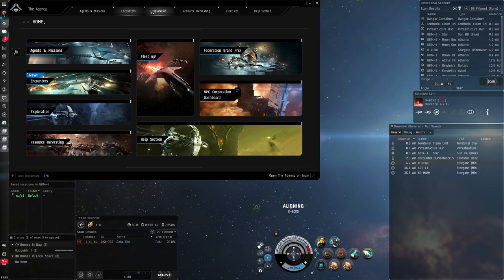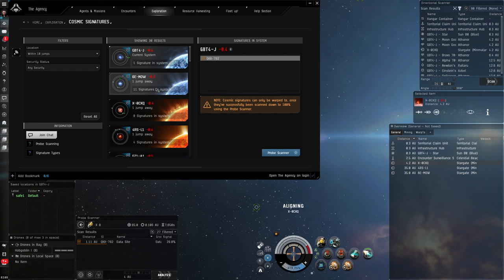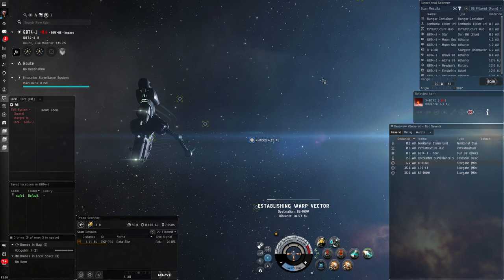I'm going to go to the agency, the exploration tab, cosmic signatures, because I'm looking for a system nearby that has a lot of cosmic signatures, because I'm looking for a wormhole to start my track home. I can see 6ETAC nearby has 11 signatures. So we are going to set destination to there. Or in fact, in this case, we're going to jump through the Stargate, and we're going to scan our way through those signatures because I'm looking for a wormhole.